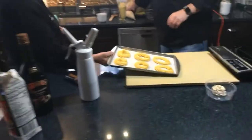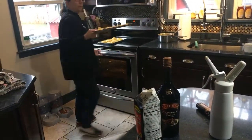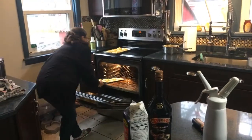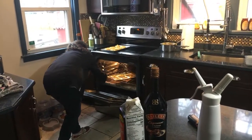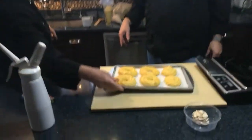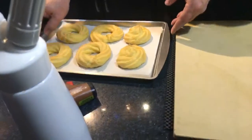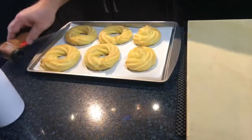Okay, so we're going to pop this into the oven, 425 for half hour. What's going to happen is that's going to puff up, the steam is going to make it a little bit hollow in the center. All right, so these are what they look like when they're done. So these are ready to go. We're going to let these cool down. They came out of the oven probably about 15 minutes ago.